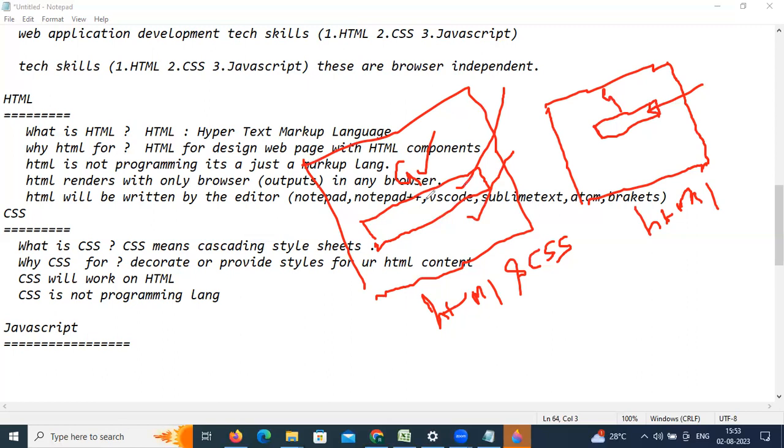Why? Because this page is not interactive. This page just looks and feels good, but this page is ugly. It does not even look good, because it is developed only with HTML. When I integrate CSS also, it looks good, but it is not going to interact with any kind of services or databases. Try to understand my point.